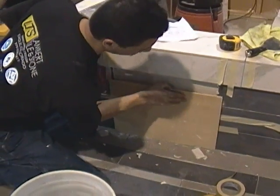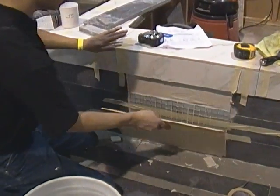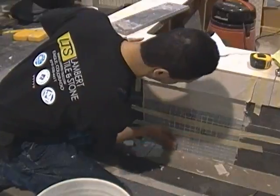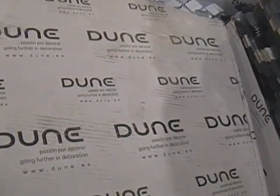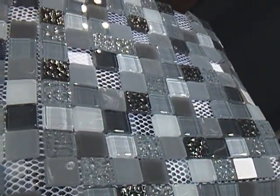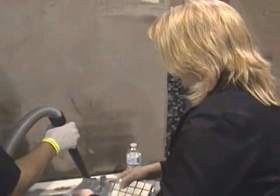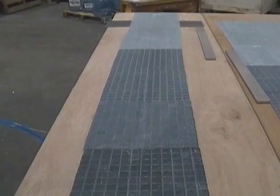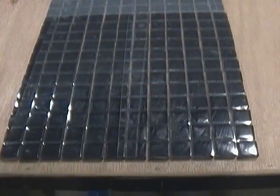Folks are starting to get a peek at your vision come to life. Are you getting any feedback? There's been a lot of surprise because we had mosaic tile that I didn't want to use throughout the whole showcase — I felt it was going to be a little too much. So we took the mosaic tile, pulled everything off the mesh, and created our own pattern. What you're going to see over the next day is a couple of different waterfalls with different patterns at different heights dropping into the space. It's going to be a really cool wall feature and we're really excited to keep going.